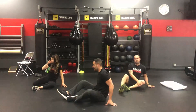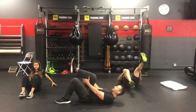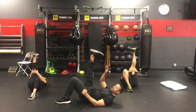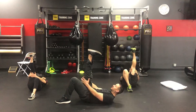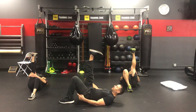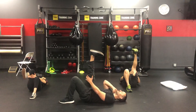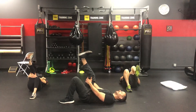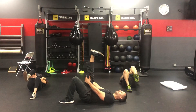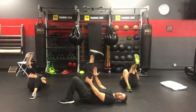Hamstring stretch. We're going to go on our backs for our hamstring stretch. We're going to grab the back of our knee here. Pull that leg straight up into the air. Pull the toe back. Make a muscle out of the thigh. We come in and then right back out again. This bottom leg is driving against the floor just so that my lower back stays nice and flat. You can relax the neck if you want. Let's go 2 more. Pull that belly button in. Pull those toes back. We don't really need to pull the leg back — as long as it's right in front of the hip, you're good.